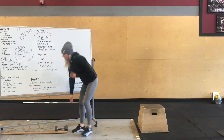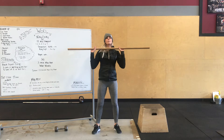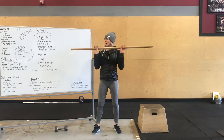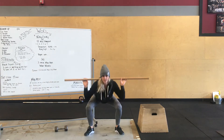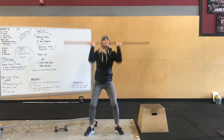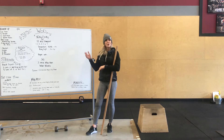You guys are going to grab your barbell. Knock out five overhead press — just to get our shoulders warmed up. Followed by five back squats to get our legs warmed up: upright chest, knees out. And then five thrusters — all the way down, all the way up. Once we're all ready for that, we're ready for squatting.